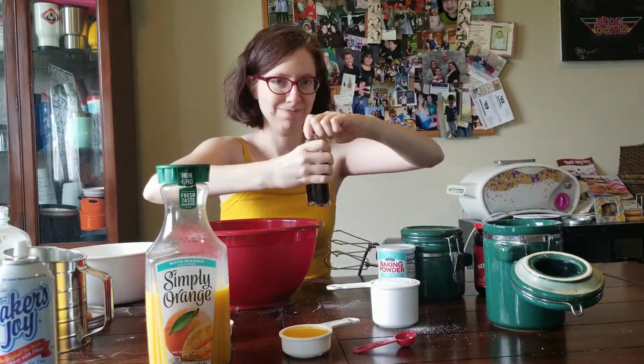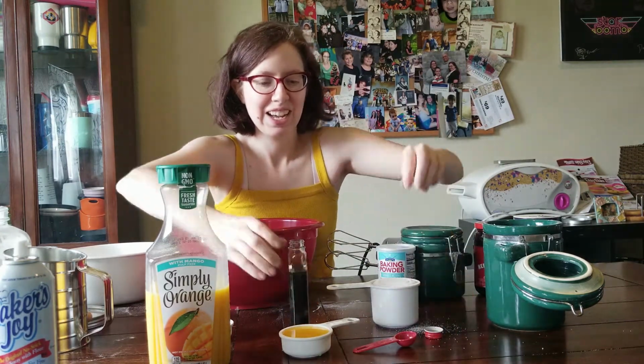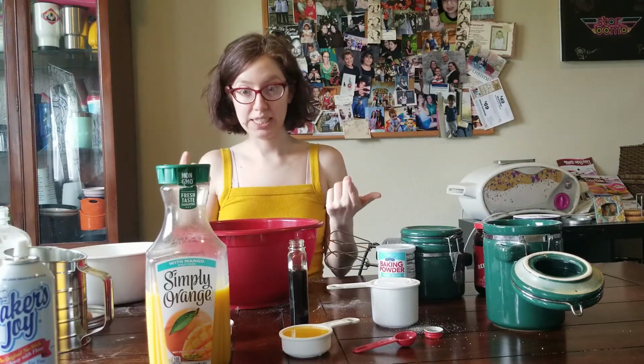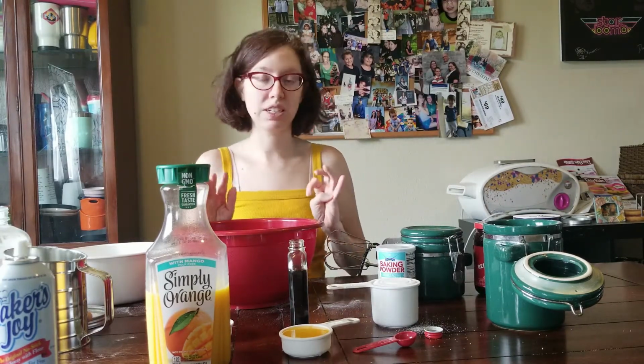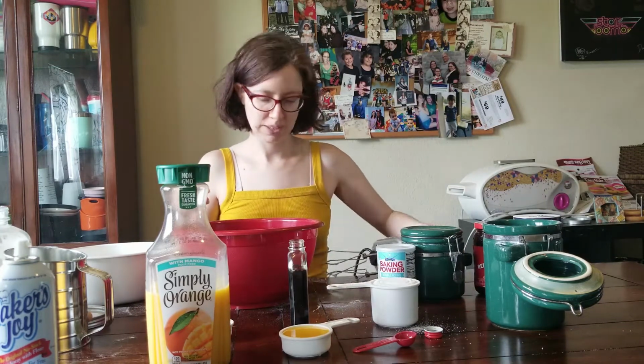Shake, shake, shake. Vanilla. You know me. I'll probably add 2 teaspoons. But let's get that ready, because once we start mixing it, we don't want to spend too long mixing it all up. We just want to get it together and put it in the oven so it doesn't get too mixed, so it doesn't get too dense.